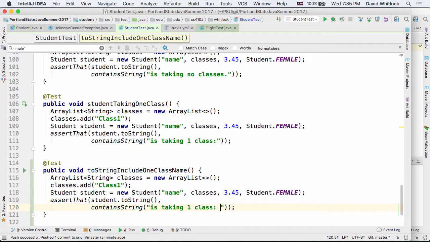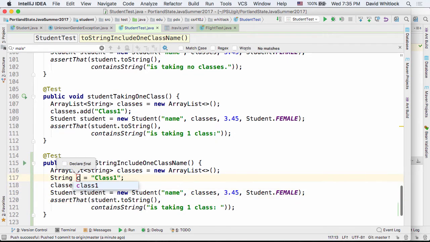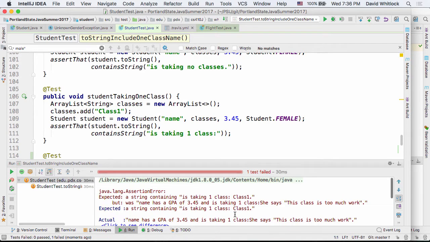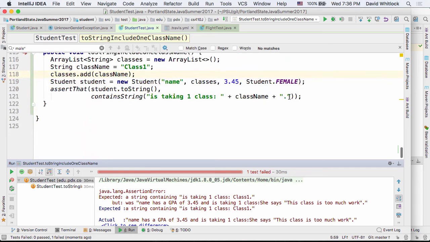Taking one class and then class name. Okay, so let's see here. One class. Right, one class, and then there's nothing there. So let's fix that. Oh, and you know what? I want 2 spaces after that.